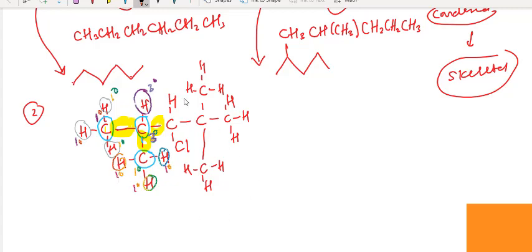Okay, so the next carbon here. This carbon bonded to how many carbon groups? So we got 1 here, we got 2 here, and we got no. So is this carbon? No, this is not carbon. So the bond here cannot be calculated. Tak boleh kira ikatan ni. So that means it only has two bonds that connect to two carbon groups. So it is secondary carbon. So that means hydrogen here is secondary hydrogen.